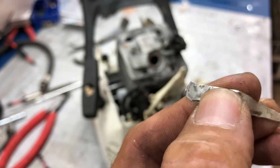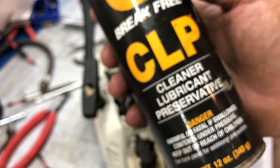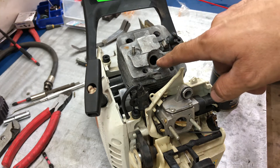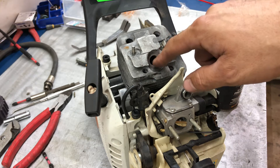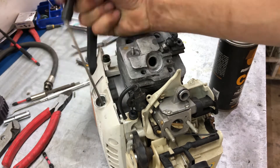You can see that oil because every time when you put a new one together — and this has been sitting on the bench for about a year — all the bearings are going to be dry. So use some high quality synthetic lubricant on all your bearings: your crank bearings and seals, but also your big end and little end roller bearings and needle bearings in there.